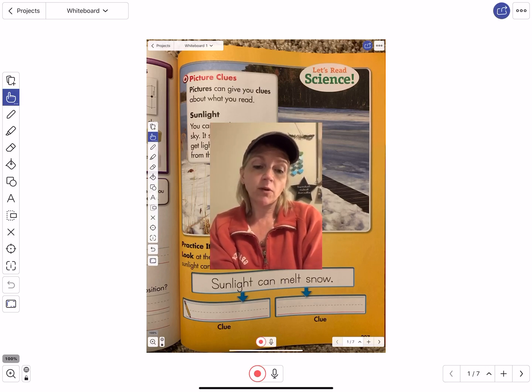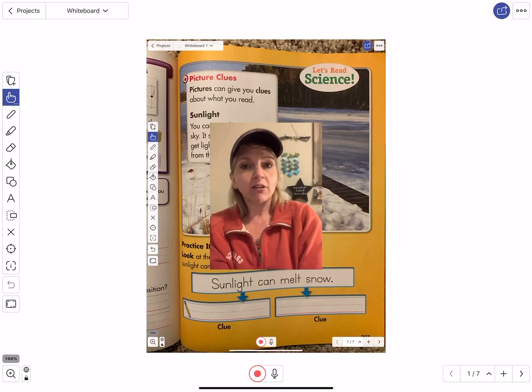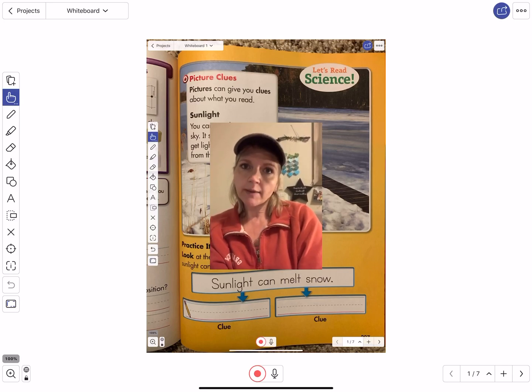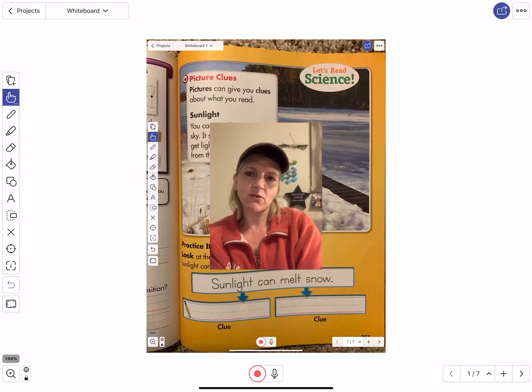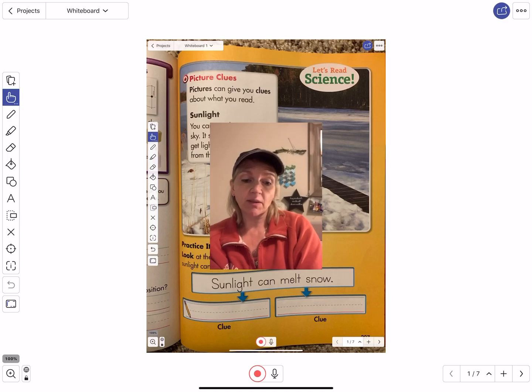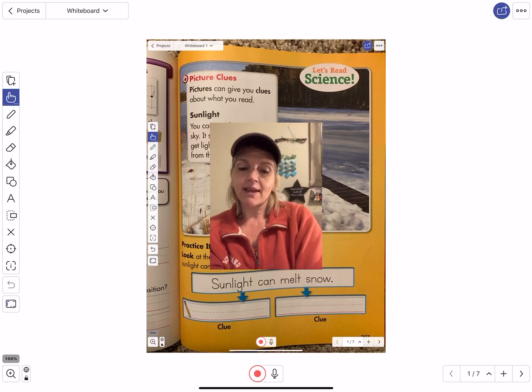And we are going to read in our science book today about some of the important things that the sun does for us. And along the way, we are going to be making some inferences and drawing some conclusions. So be paying real close attention and use your brain. Use what you already know about the sun. And we'll be making those connections. We're going to start at page 207. So grab your science book and a pencil, and I will meet you back here.